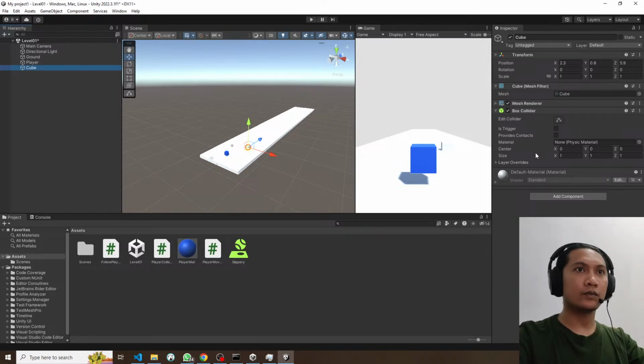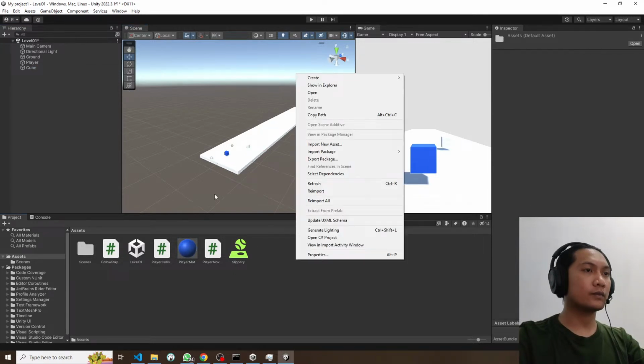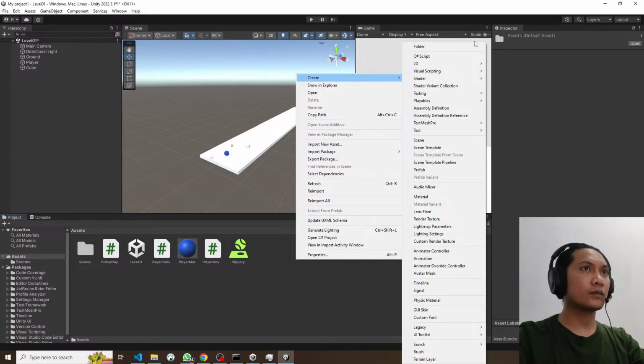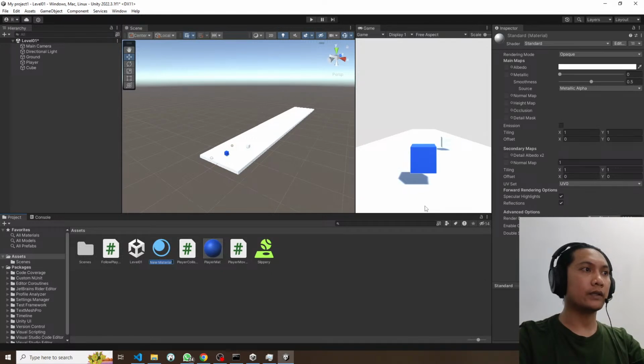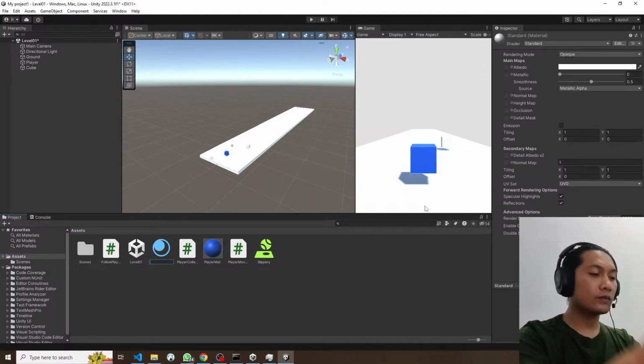Terus dia box collider. Coba create material deh. Material 1.